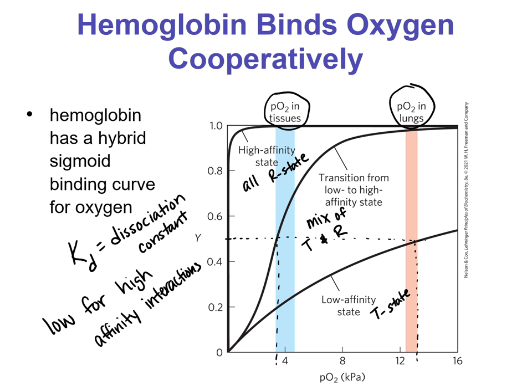I also want to point out that the partial pressure of oxygen in the tissues is lower than in the lungs. Think about that and why that should make sense to you. We'll talk about some of these questions in class, but I'm going to try to give you clues as to things that could show up on quizzes or exams that aren't explicitly stated in the lecture, but you have enough information to form an educated response.